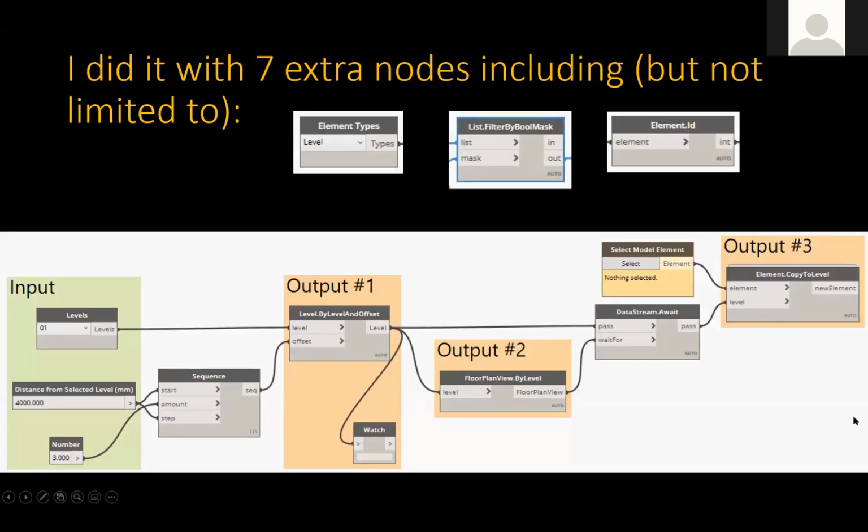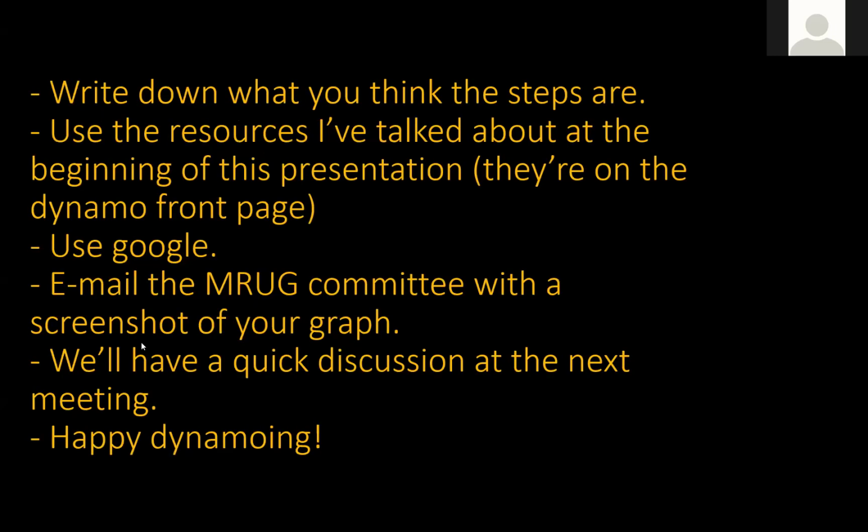Okay, so I did it with 7 extra nodes, including those 3. I did use one of those at least twice. It would be interesting if people can work out how to do it. And then, oh, it's not clicking up to my next one. Hang on, there we go.